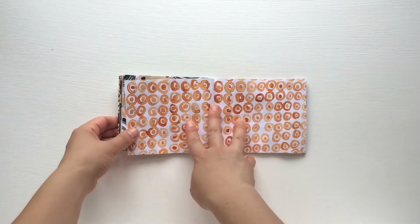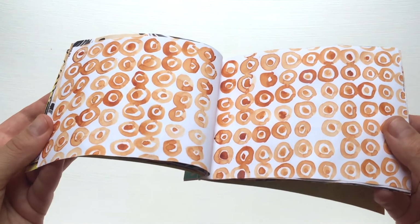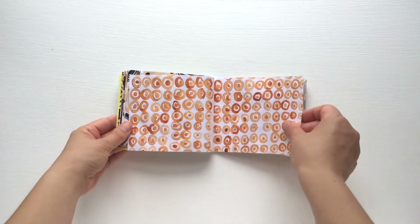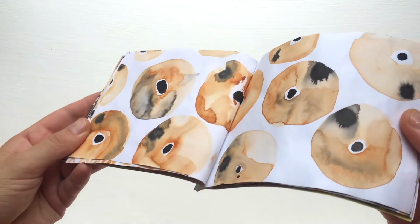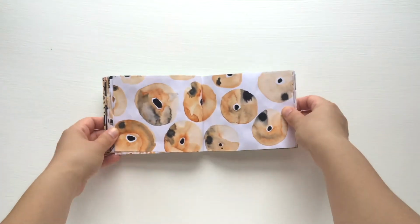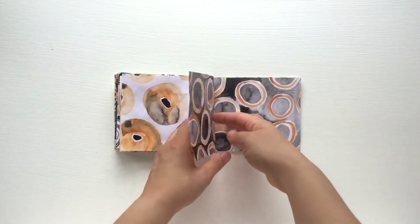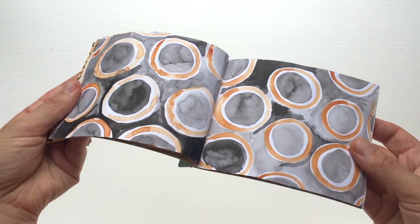I did forget to mention, and I'll mention now, that for this notebook, I chose to use 2 colors only, and I chose to focus on circles. And I tried to make as many different circle patterns as I could with 2 colors, circles, and actually I only used 2 paintbrushes as well. So I'll show those in just a second.